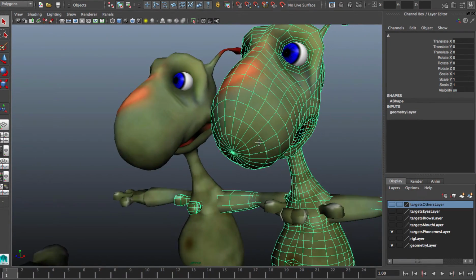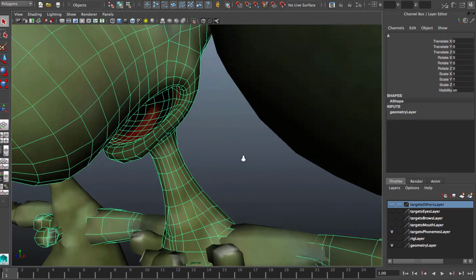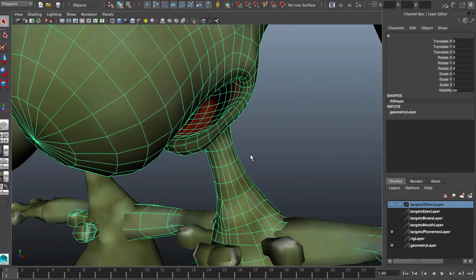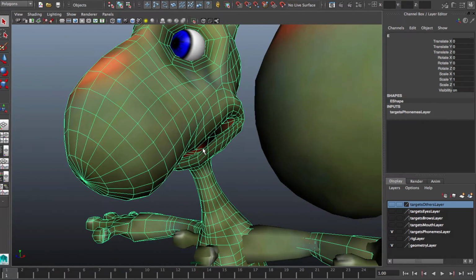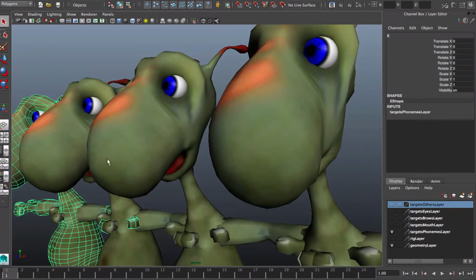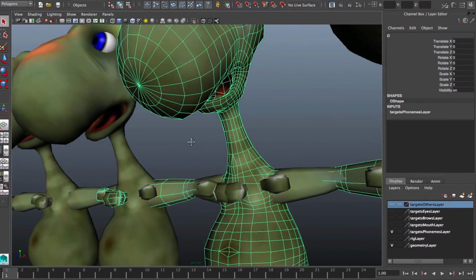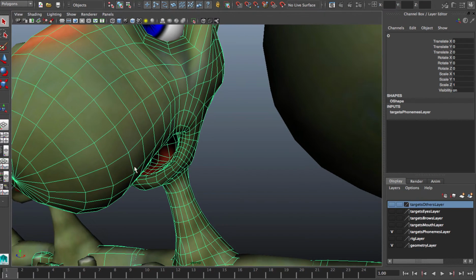This is the A face, as in apple. E as in geek. O as in orangutan.